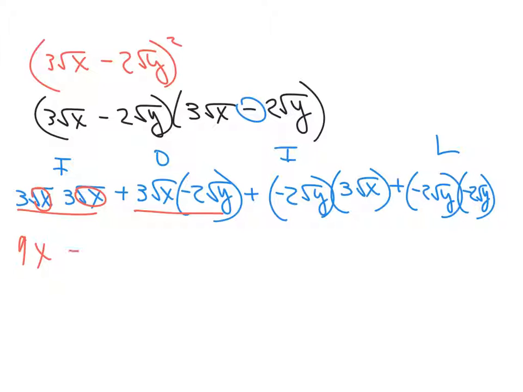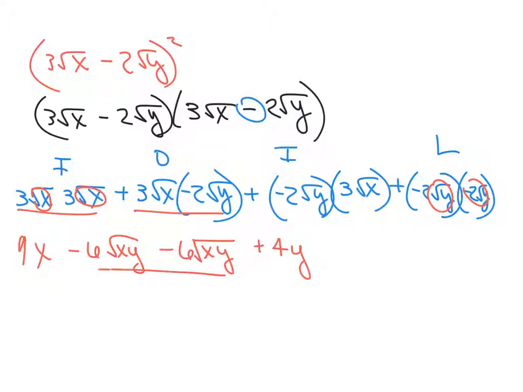Okay, let's look at this. Notice how I put the x and y together. And then the next one is going to be negative 2 times 3 is negative 6. And then this will be plus 4, and then the y times the y is y squared, and we can take it off because of the radical. And we end up with that. So we combine those. And we are done with example number 5.